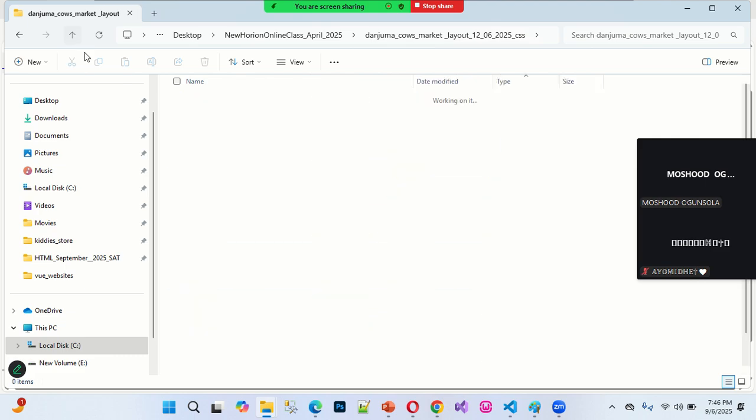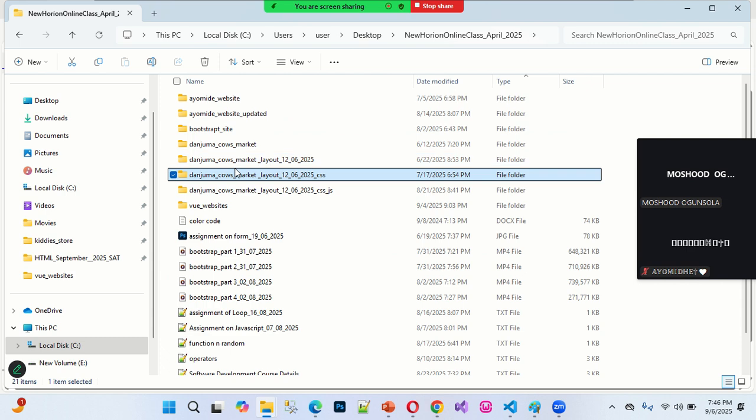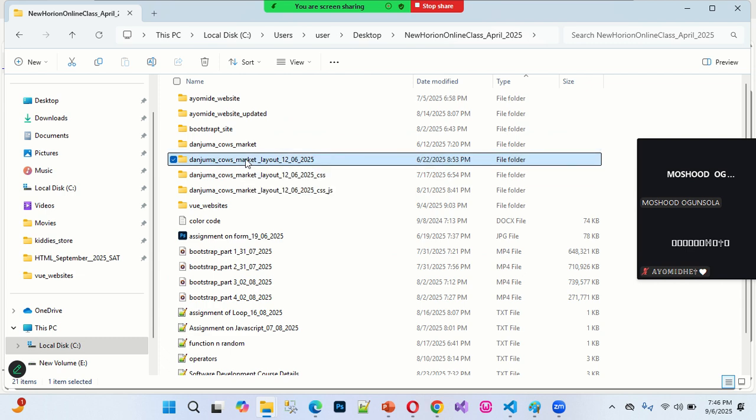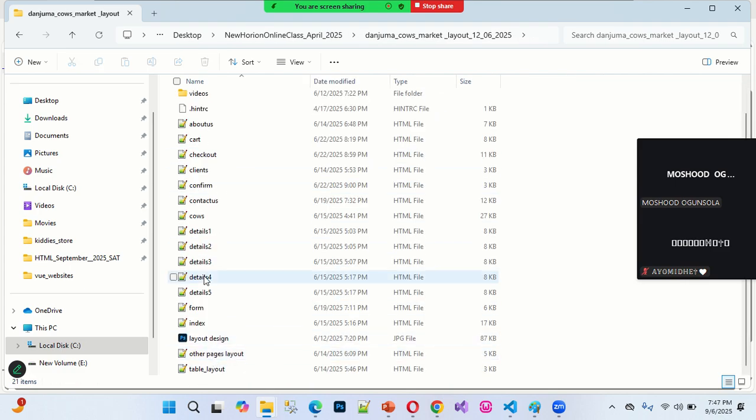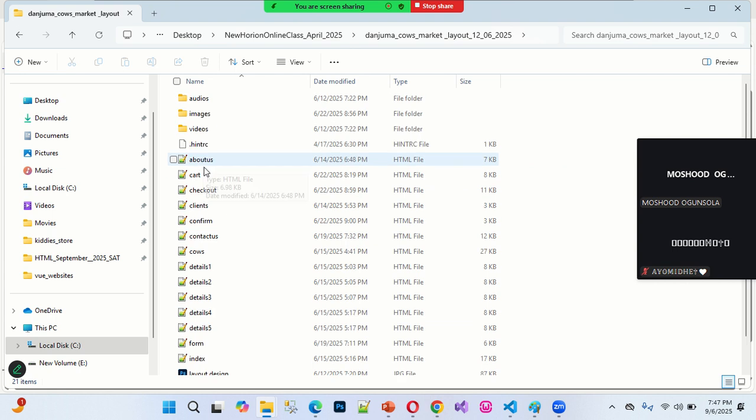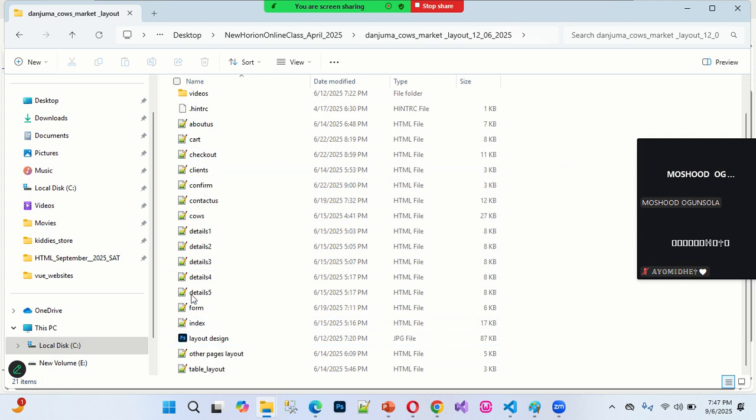Okay, no, I return back to my HTML. Is it this? Okay, yeah, I will go and look for the product table we have there. This is the product table. I can't see the product table here. What do we call the product table here? Index, form, detail, cow. Okay, we call it cows. Okay, that's it now. So I open it.